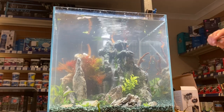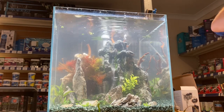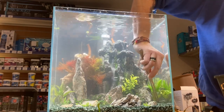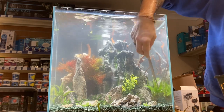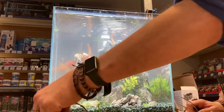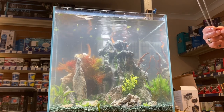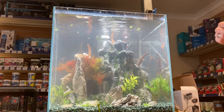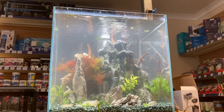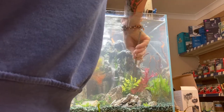The water is quite cloudy right now, but that's supposed to clear after a day or two. Sometimes it can actually become even worse when there's a bacteria bloom. I often change the whole water the next day when setting up a tank for a customer, and I tell customers to do it — but most of the time I think they don't. The cloudiness is from the rocks; I cleaned them but still some small beads go into the water. I also use red Rotala — Rotala rotundifolia, sorry if I pronounce it wrong — another reddish plant.